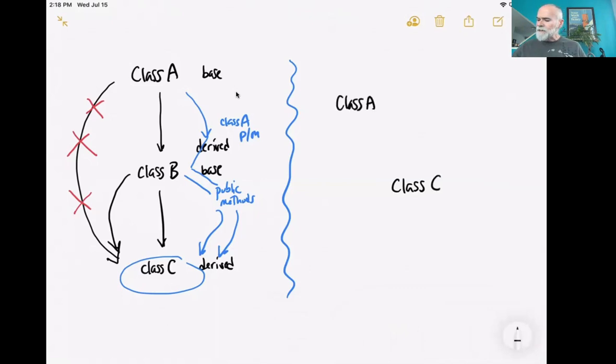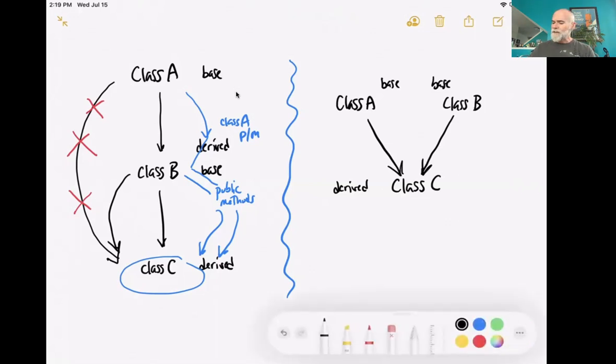I'll call that class A and class C. We could have class C derived from class A. So this is our base. This is our derived. And we know how to just code this all day long. That's just regular inheritance. However, a class can actually derive from two base classes. If we had a class B here, well, that's also a base. And we can derive all the public methods in class B that can all derive to class C as well.